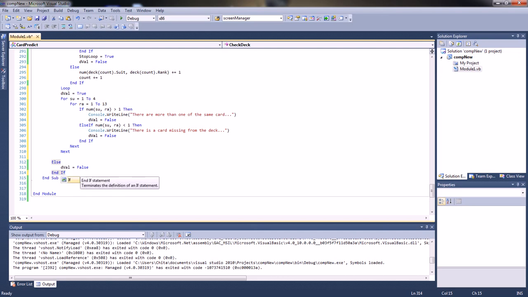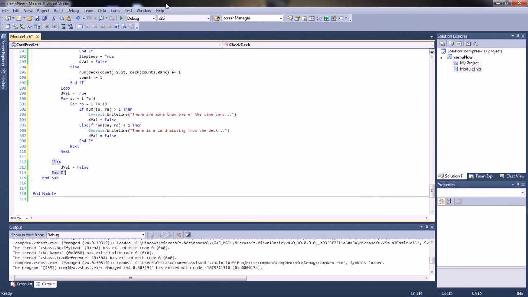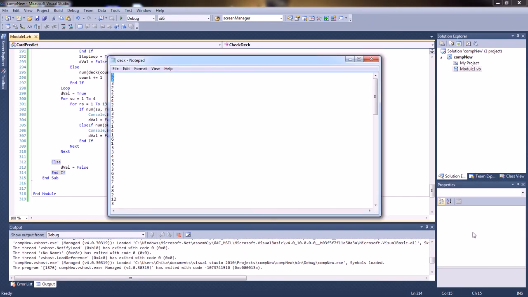And now we can run the program to check what happens. We still have two of the same, and let's run it. There's a card missing, and there are more than one of the same card, which is exactly what I want. Now we know that there's a card missing, and that's because there's a repeated card.